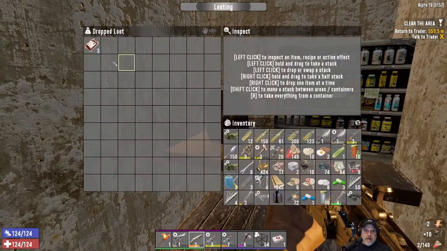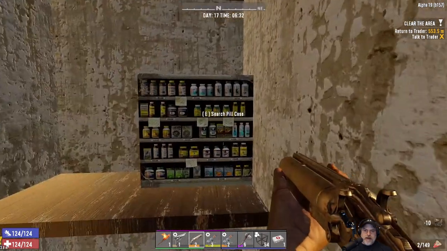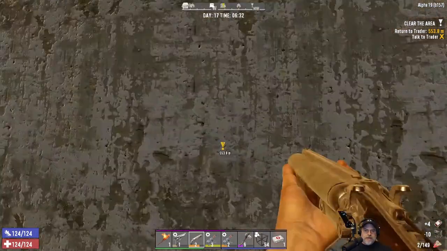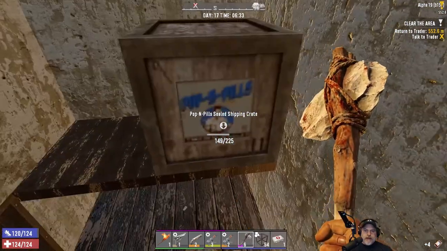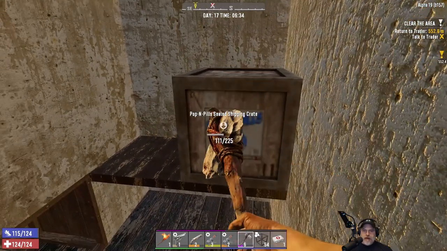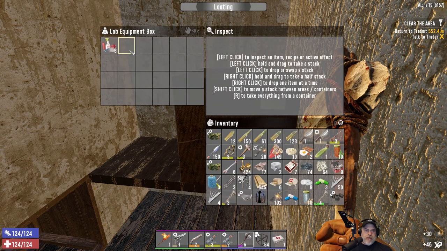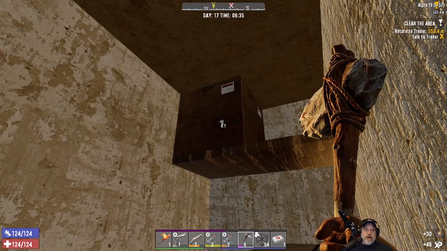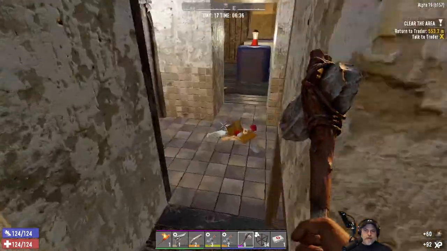All right, well, there's the leather. What just took its place? Oh, a piece of iron did. Okay. Yeah, see, the graphics are all jacked up on this box now from when I changed it. They're usually a little bit better than that when you have it on high. But I'm pulling some decent gunpowder out of here.